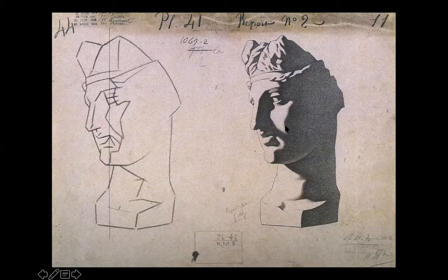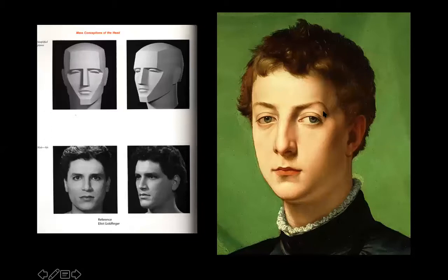So we're going to try to understand that basic principle of how to conceive of an object as a series of planes. So here are some examples of, on the left, we see an image from an anatomy book. It was published in the 90s. It's a pretty good anatomy book, artistic anatomy. It's written for artists. That has a section on planar structure. They say mass conceptions. And they've provided us with a simple planar conceptualization of a human head.